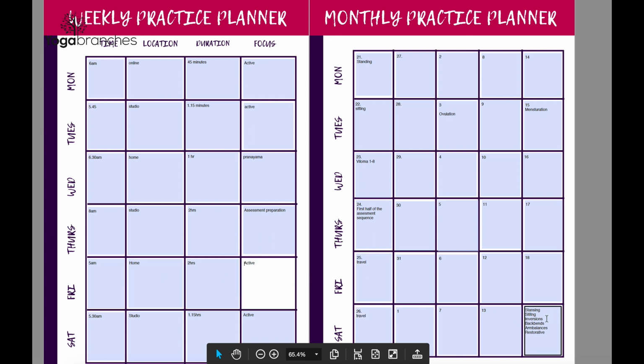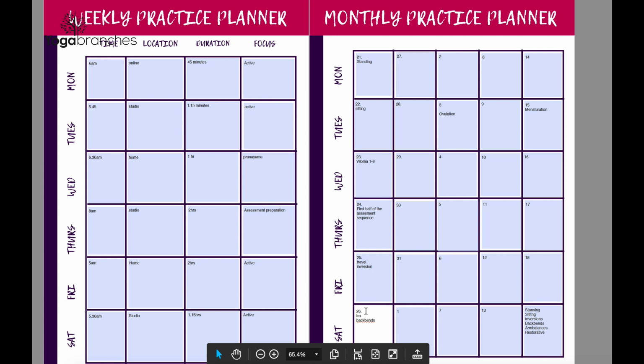Just so that it's clear, that next active one, we would just cycle through and put then inversions. And then the next active practice, the next one on the list is back bends. I did have travel written there, so that would be another consideration when I'm creating that sequence.